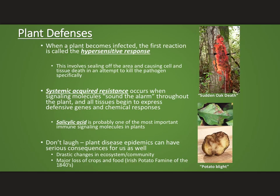And there are a couple of cool pictures actually. But while you might not think it matters that much that plants need to have an immune system, so to speak, or a way to defend against pathogens, realize that we rely on plants a lot. We rely on plants not only for oxygen, but for food. An example is the Irish potato famine you maybe heard of in history class, of the 1840s. If you get potato blight, they make these nasty potatoes, and if potatoes are a massive staple of the diet of a group of humans or animals, it's a big problem if all the potatoes go away. So sometimes these things do really matter.